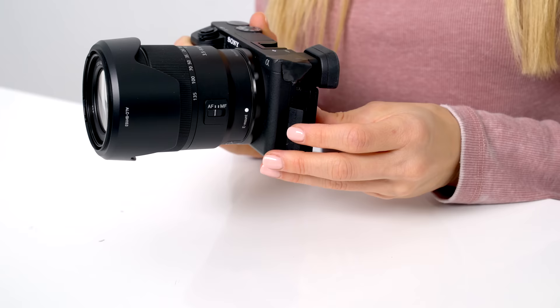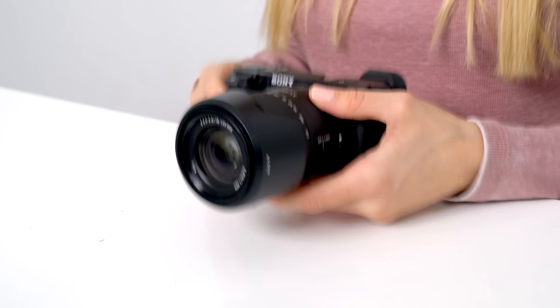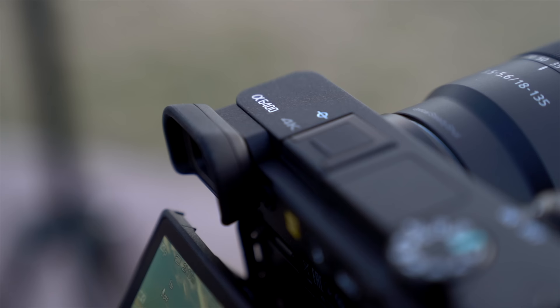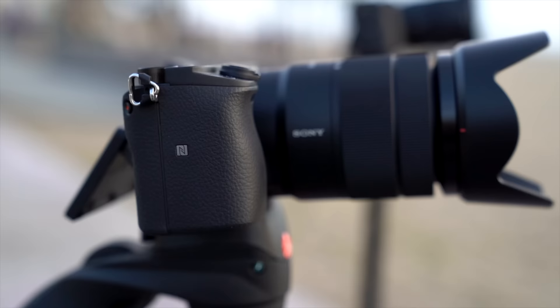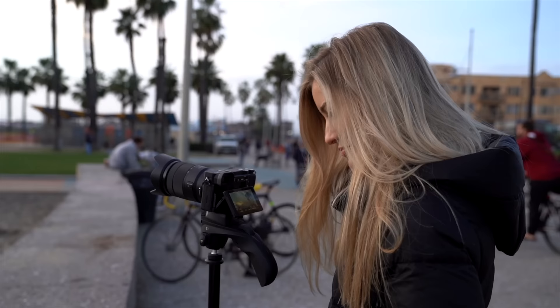One of the main highlights — and probably most of you guys are wondering how much does this thing cost? You might also be wondering why I have tape all over it. I have it taped because this camera isn't officially out yet. The price for just the body is $900, which is actually really good, because the price of the Sony RX100 is almost $1,000 or even over $1,000 with some packages. Not only are you getting an incredible camera, but you're getting the option to have interchangeable lenses, which is huge because you can change the look of your videos so easily by switching out lenses.